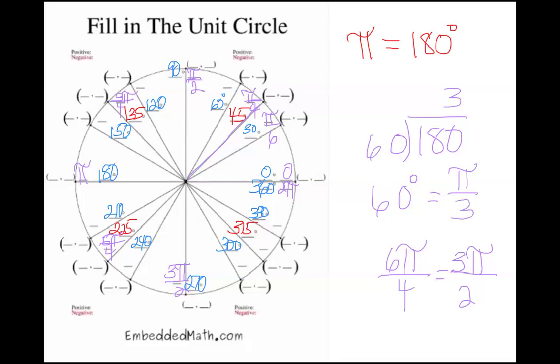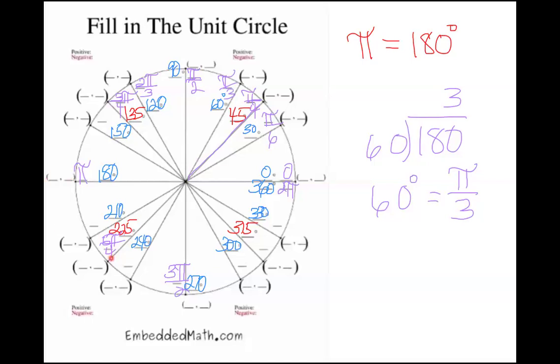Okay, so let's look at that. Let me get rid of this down here. Okay, so 60 is pi over 3. And pause as often as you need to. So 60 is pi over 3. If we get over here to 120, 60 times 2 is 120. So that means 2 of those, 2 times pi over 3, 2 pi over 3. Okay. And then 60 more would be down here. That would be our 3 pi over 3, which is just pi.